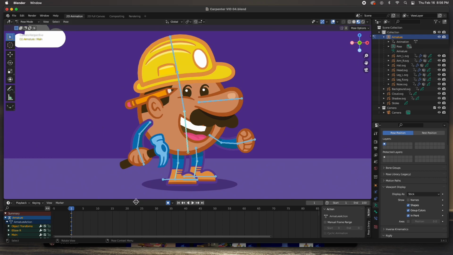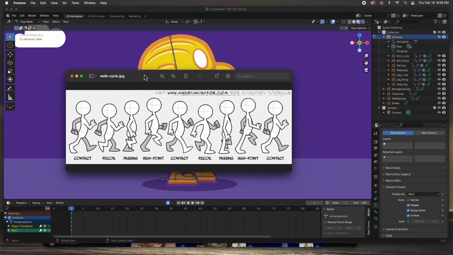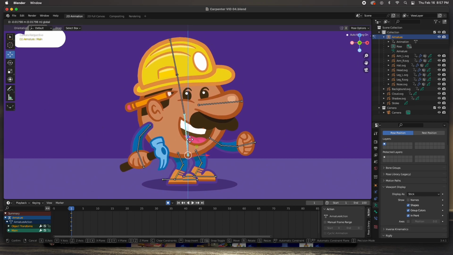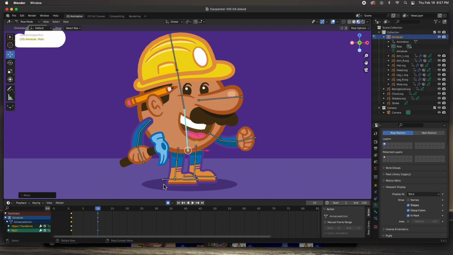The first thing I'd like to animate is the main bone, which is this one. Here, since our first key pose is the contact, that is the down position. So let's go ahead and bring this down. I'm going to grab the move tool just so that I can bring him down in the Z just a little bit, guys. And then on 10, I am going to push him up like this. That's the up position. This is where he's going to be passing through.